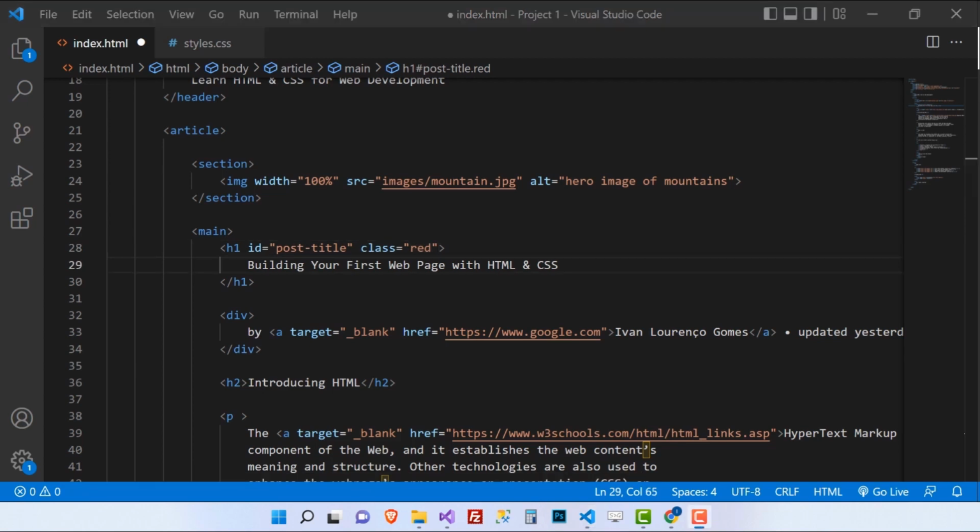So just to recap, so far we've learned three ways of selecting HTML elements. We started with the elements' names, and in this video, we learned how to use classes and IDs to select HTML elements. Now, if we want to be even more specific and select elements that have specific relationships or maybe select multiple elements at the same time, we're going to need to use some patterns. That's the subject of the next video. I'll see you then.